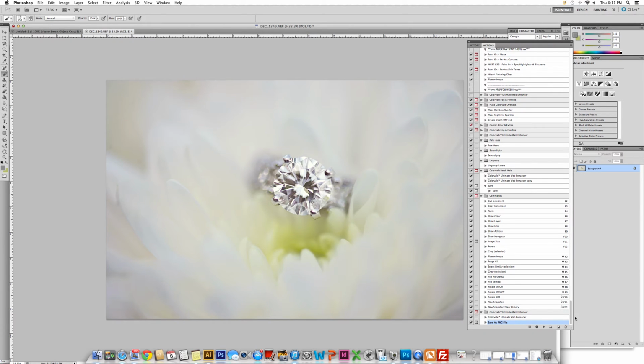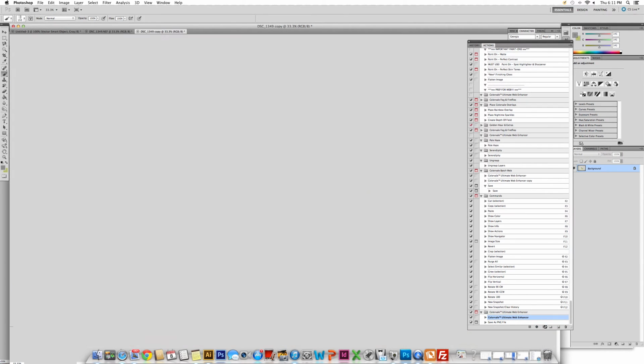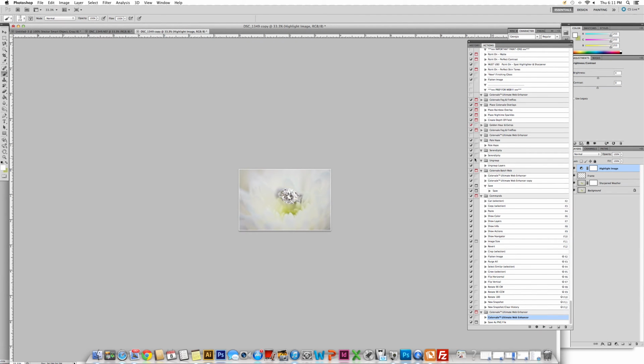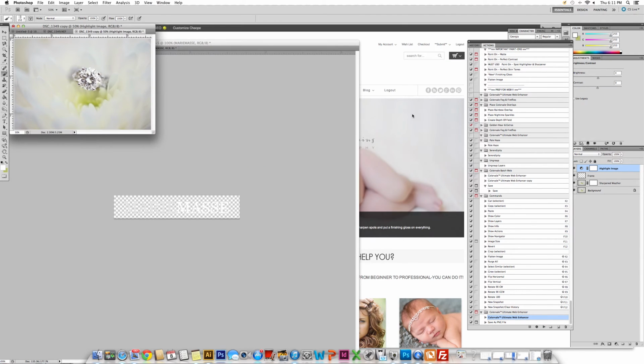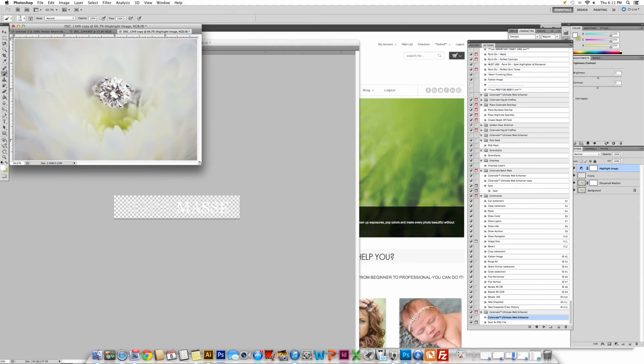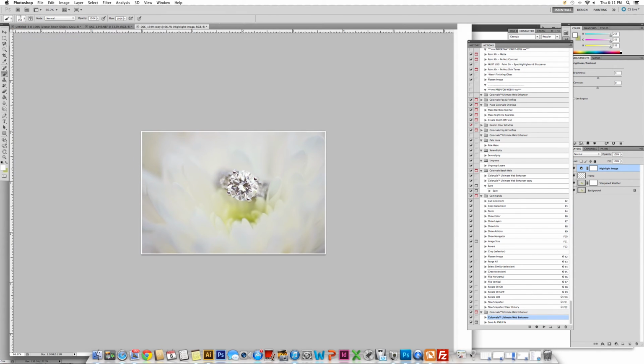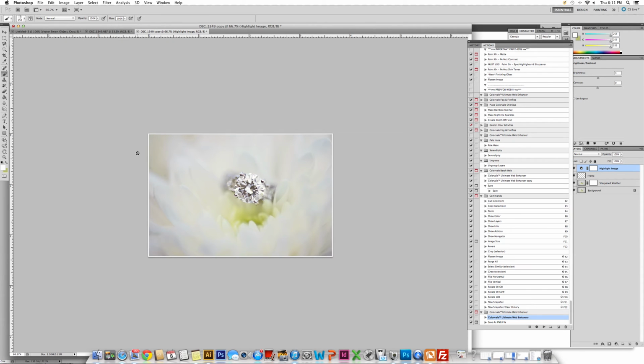ready to go. So if you've downloaded the free action, you will just pull it up in Photoshop or in Elements, click play. The great thing about this action is that it resizes it for you, and then it also puts a nice formal frame around the image. This is great for Facebook because the Facebook matte is black for your images. So this just kind of tidies it up a little bit. It also puts a highlighter on it, the frame like I spoke about, and then the perfect sharpening for it. So you are ready to go.